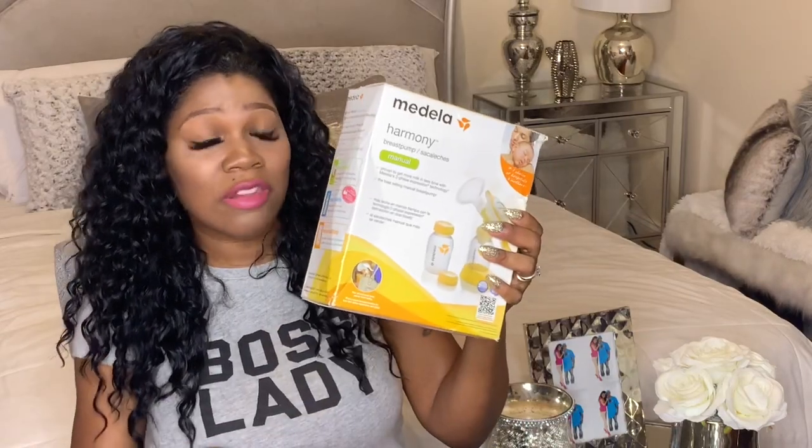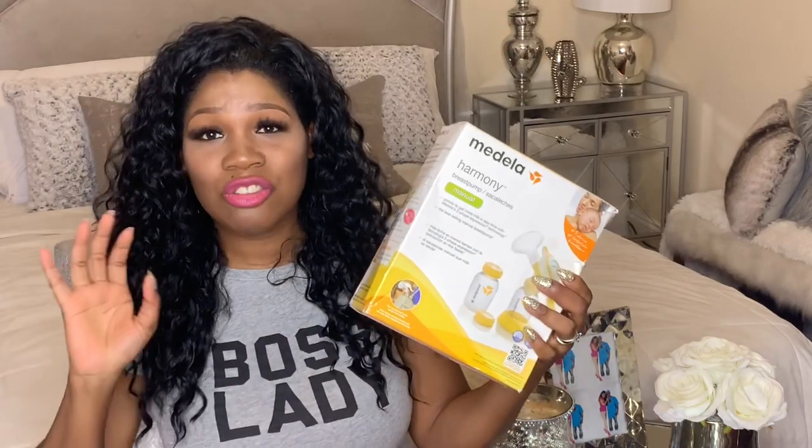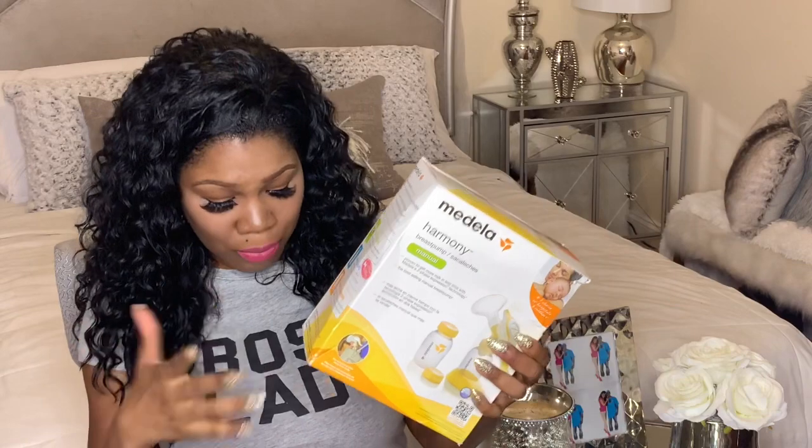I keep a Haakaa in the basket too. I don't have a breast pump because I strictly breastfeed and she doesn't use bottles or pacifiers. But I do store milk in case I have to go somewhere and my husband needs to feed her, or I need a glass of wine and don't want to breastfeed after that. What you do with the Haakaa is flip it back and suction it onto your breast while you're feeding on the other side — it collects the letdown from that breast. She's only five weeks, so I can collect about two to three ounces right now.